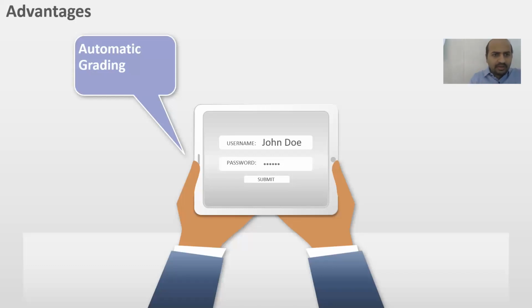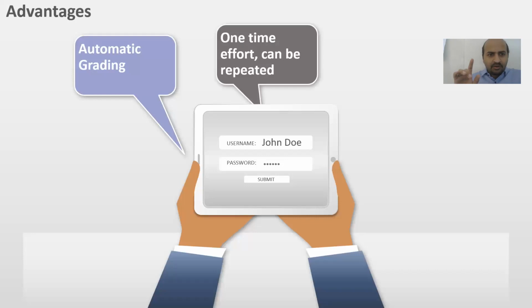Number two is that it is a one-time effort. That means I can set all my question bank, question papers, everything one time, and I can keep replicating them every single time in my online systems. So you don't have to think every year what to put and what not to put. As and when you teach, you just put it in the online system. When the time comes, that is when you can start marketing and giving it out to people as well.